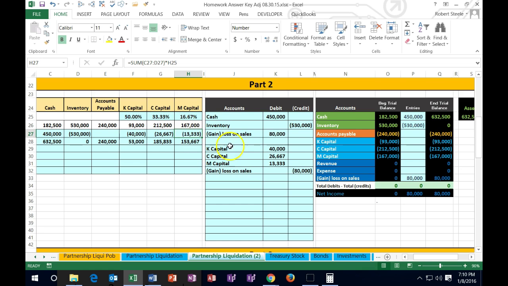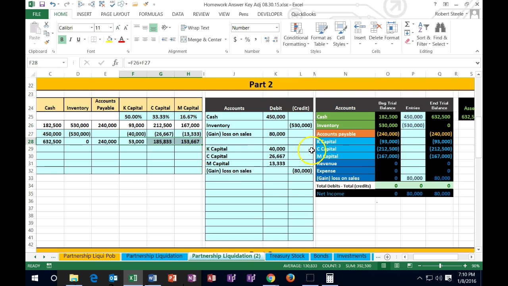Do our debits equal our credits? Let's take a look. Debits tie out to 80,000 equals the credit. If we highlight all four of them, the debits minus the credits equal 0. All right, let's post this out and see what happens, see if it does what we expect it to do. What do we expect it to do? We expect the loss to go away and closed out to 0, and we expect the capital accounts to be decreased from where they started out to these numbers here.